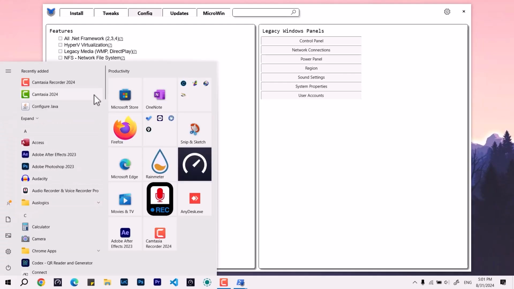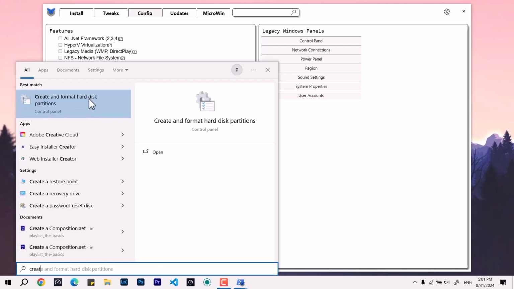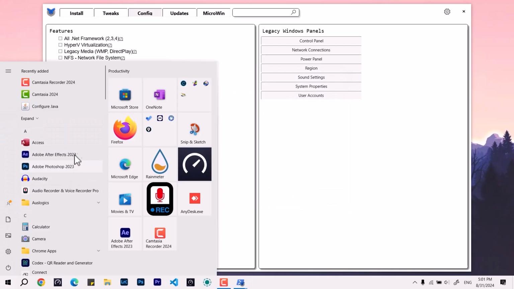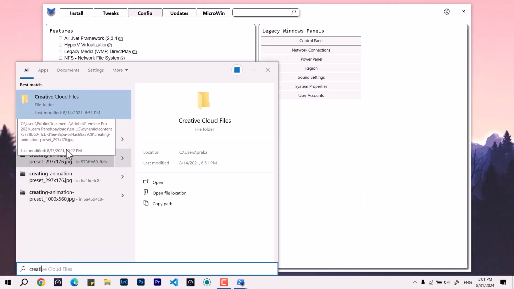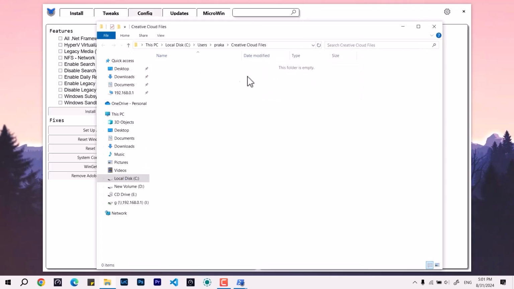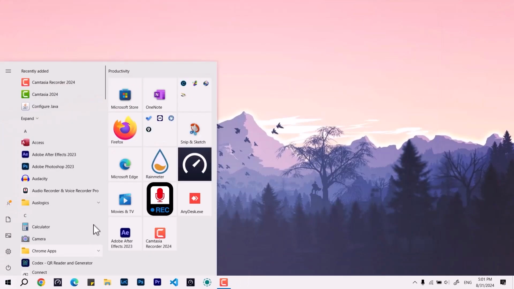No, it's gone. So if we try to find it, like Creative Cloud, does it still show here? No, that's not functional. It was just the pop-up, but it doesn't have it. It was over here before. So if I click over Creative Cloud, you can see we don't have it, but it is left with some log. If you want to check it out, maybe not, it's all empty. Okay, so it's gone. You can see there is no Creative Cloud and it doesn't exist.